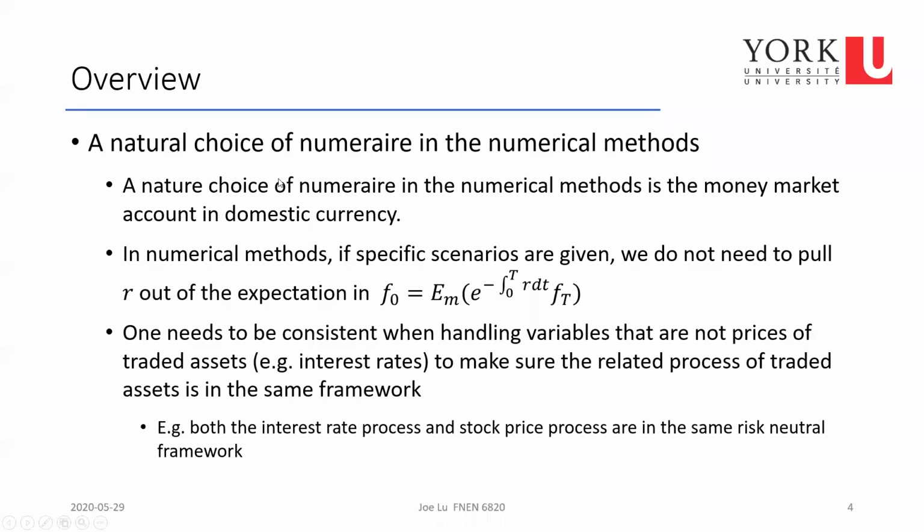So when we do numerical procedures, we need to be consistent when we handle the different variables. When you handle price processes for different assets, they need to be consistent. And if we handle a price process and an interest rate process, where the prices are interest rate related, then obviously those two types of processes need to be consistent.